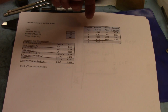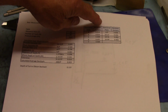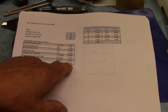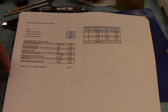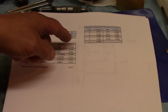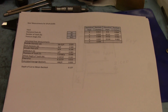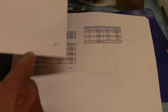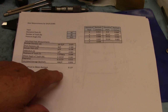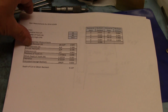And this is over here just a little table of backlash for different pitches. And a backlash for a pitch of 14.5 is 3/1. And so that's really what I've got in here, 3/1. And I should have put 3 over here, but this didn't do any calculation. This is just the text part. The formulas are inside here. So using these formulas, I came up with pretty much the same answer as this one, except for an extra 2/1 on this one. And the extra 2/1 here was from backlash, which I don't think was calculated in Mr. Pete's formula.